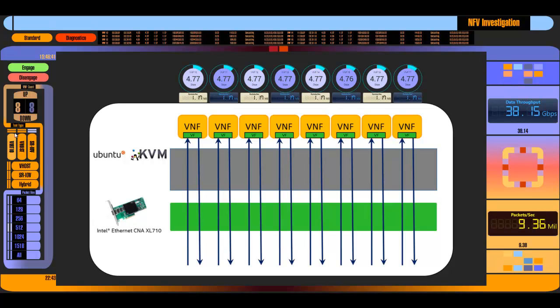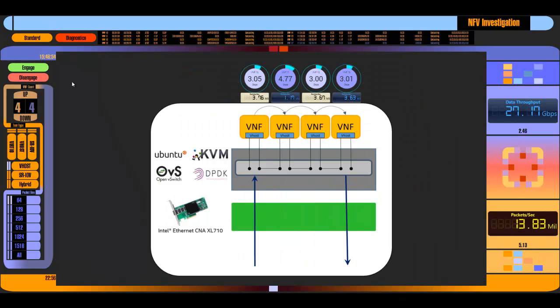So now let's take a look at east-west traffic. So let's jump down to 4 VMs here, and we'll do east-west traffic. And we'll do it at 64 bytes again, because that's the favorite for NFV numbers. So here we can see this is the service chaining. So the traffic is coming in, it's getting processed by the VNF, and then it's being sent to the next VNF over the vSwitch. Again, it's OVS DPDK.